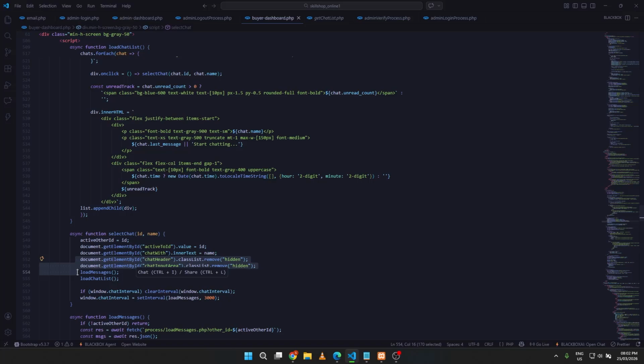This updates the chat header dynamically. Then we immediately load messages for the selected conversation. And every 3 seconds, the system refreshes messages automatically. This simulates real-time chat behavior.